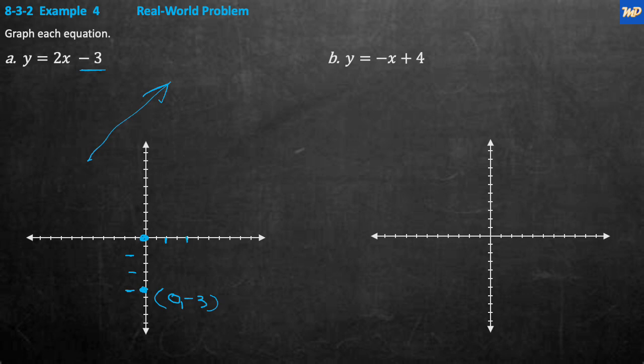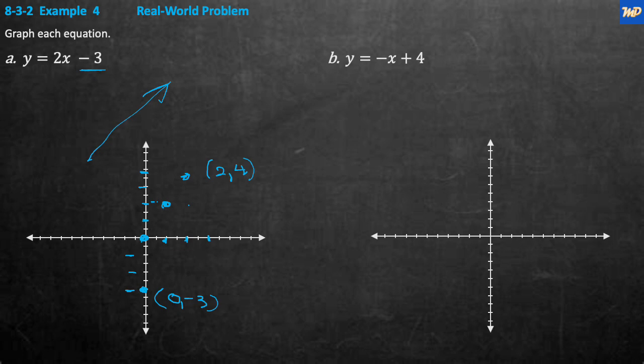Okay, here's 1, 2, doing 2 at each one. So it says I'm going to go over 1 and up 2. Here's 1 and here's 2. So that's going to be right about here. And then I'm going to do it again. Over 1 and up 2. Now we're going to go up 1, 2. So that one's going to go right up about here. Okay? And if you look at it, we had a dot here to start, and this one here is 2, comma, 4. Those are our 2 points.